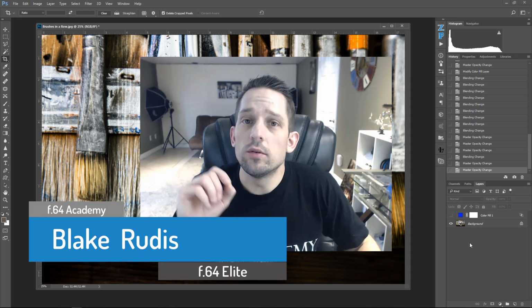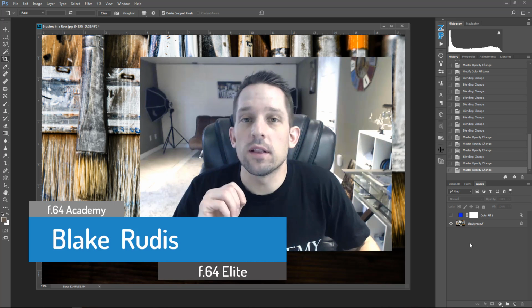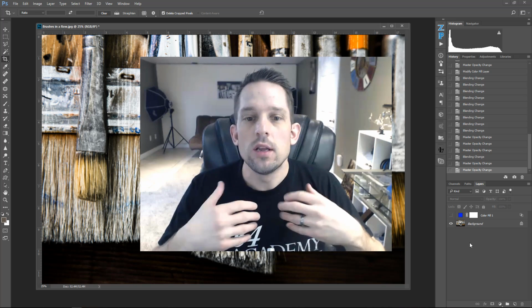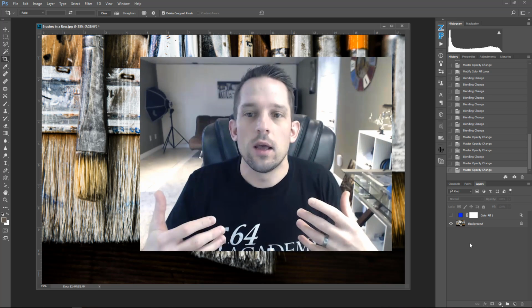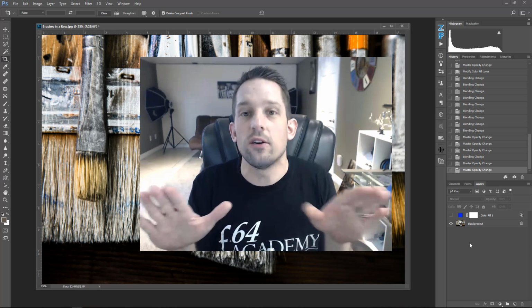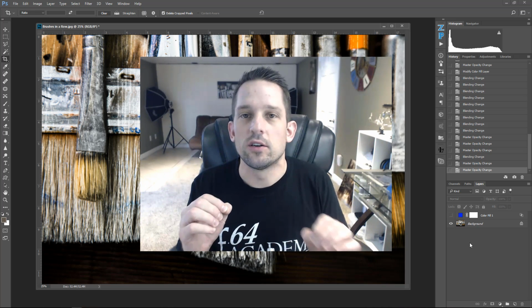Today I want to show you how to use the solid color adjustment layer to create a really brilliant color grade on your image to make the viewer feel something and change their mood based on the color choice that you use to overlay your image. It's a really powerful technique to control the viewer.